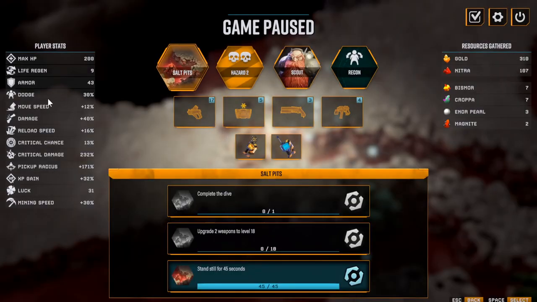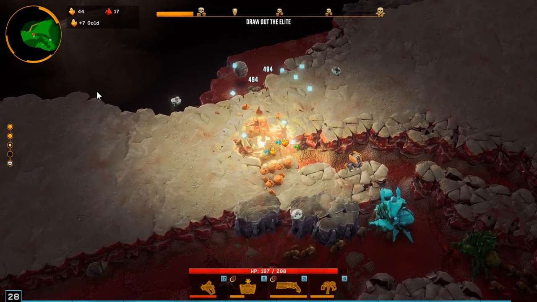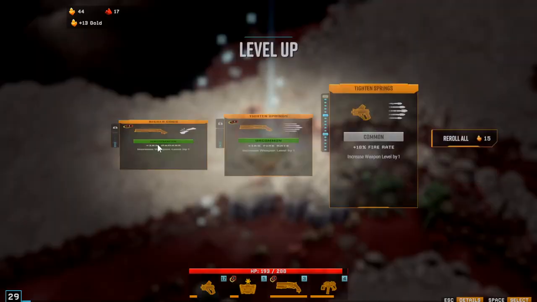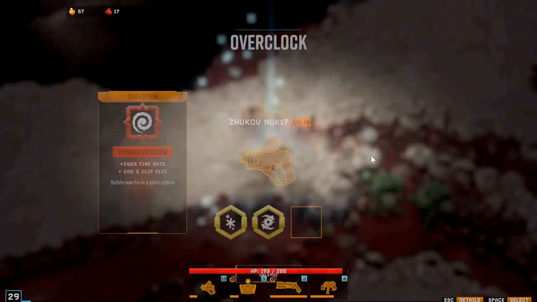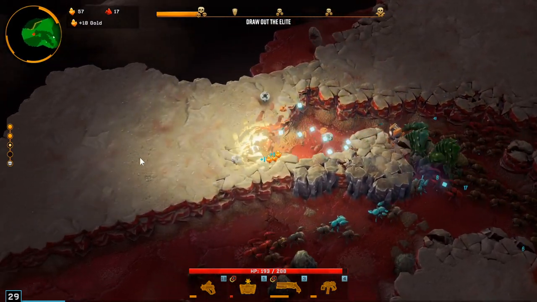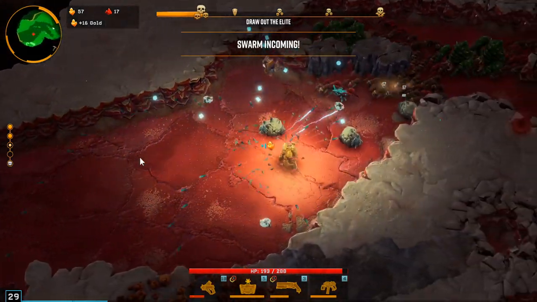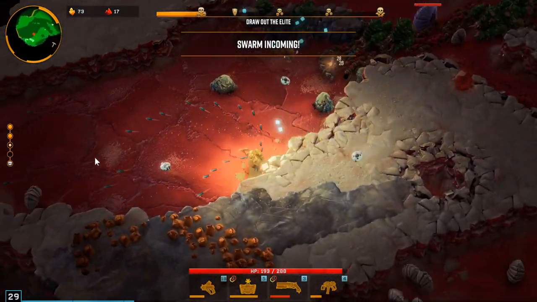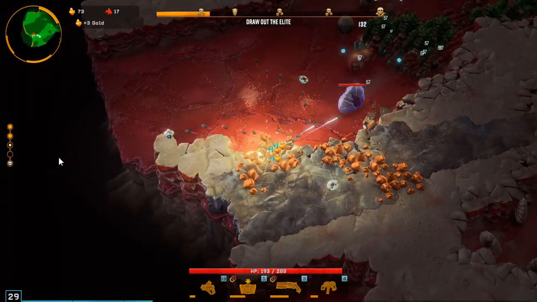But we need 7 more armor as well. 7 more armor as well. I'll grab that one, just because it's there, I'll take it. But we will... Holy gold! Oh my goodness.